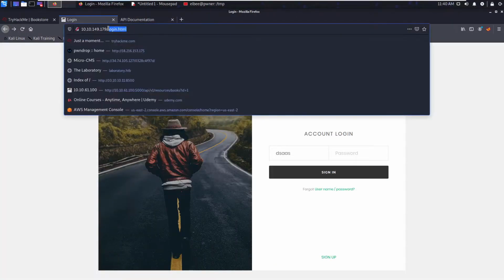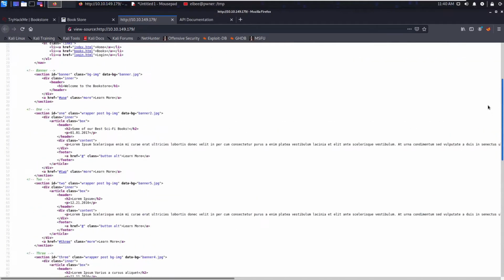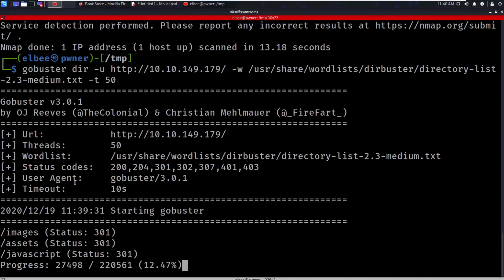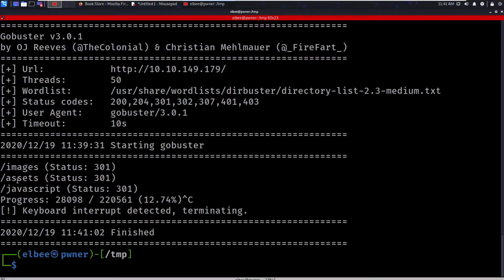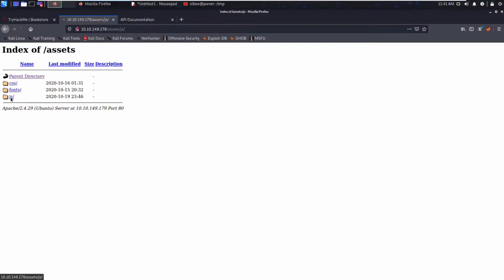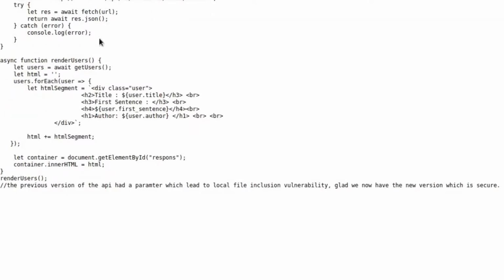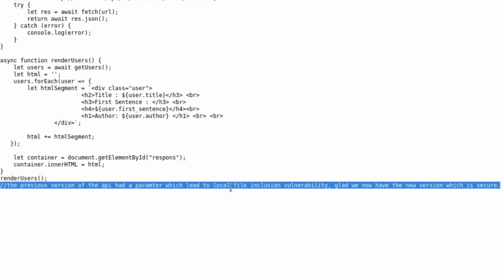We can go back to the main page and see if there's anything in the source there, but I don't think there would be. Although developers love leaving notes, this is a web template, so not likely much stuff there. We got the standard files you see here in a website, so we can take a look at assets. And we can go to JavaScript, and there's an api.js, which would probably be interesting since we know we gotta do something with this API. It's not here for laughs and giggles, so we can take a peek in there. And this seems to be just the JavaScript on the API, but we can see there's a comment here as well saying the previous version of the API had a parameter which led to local file inclusion.